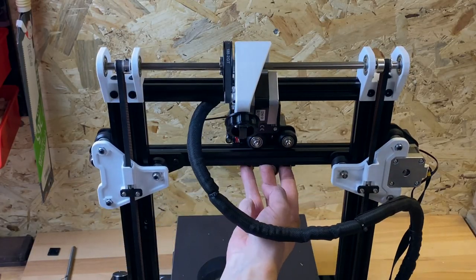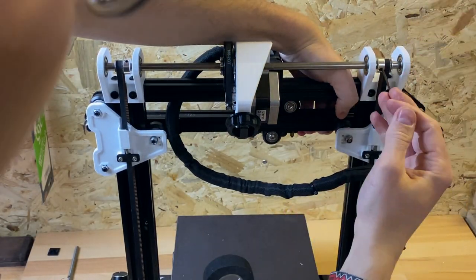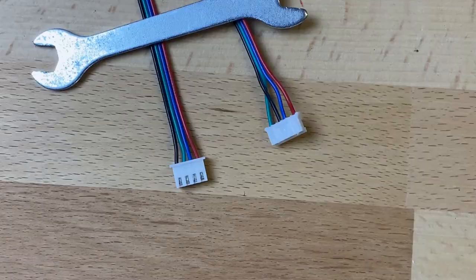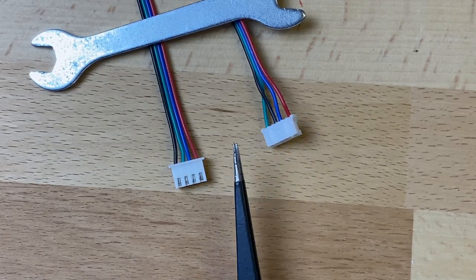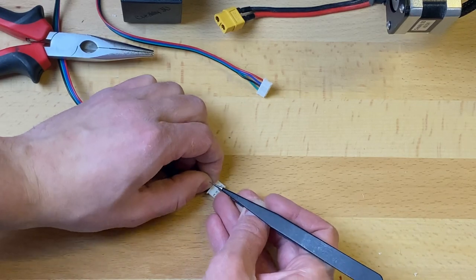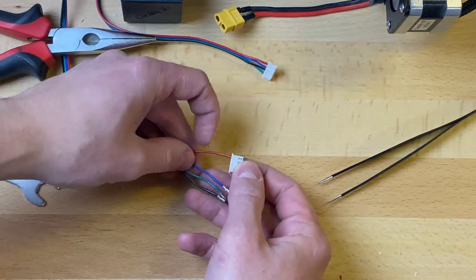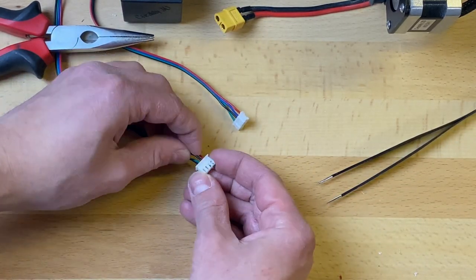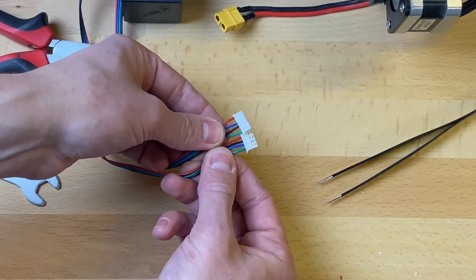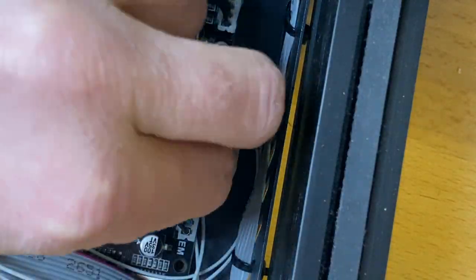Now move the X-axis all the way up so the wheels reach the printed parts. Tighten the two grub screws on both pulleys — this way you can make sure the X-axis is parallel to the frame. Make sure the belt is centred and does not run over the top printed parts. The last step is to connect the motor. If you bought a new cable, be sure the middle two cables are crossed — cables usually arrive with the wrong orientation. With a pair of tweezers you can press down the small tabs on the connectors and pull them out, then orient them so they are crossed in the middle but the outer ones are the same as at the motor side. Connect the cable to the mainboard and the build is done.